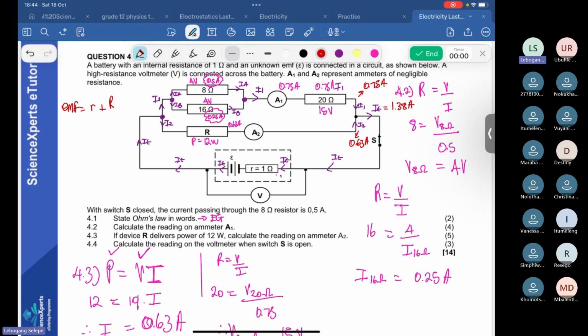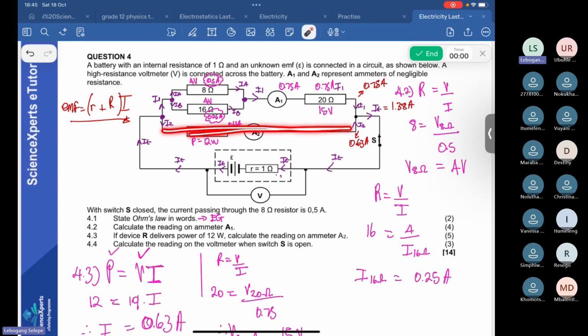Do we need to go this route? Multiply by I. I don't think it's necessary for us to go this route. We don't have R, but we have the external voltage, right? The external voltage is 19. Do you guys agree? Because the voltage of this entire branch is 19, the voltage of that entire branch is 19. So V external is 19, right?